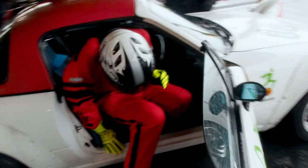Okay, qualifying number 1 is done. Not so good. No crashes, that's good news, but a lot of sliding around. Still not feeling like we got warm enough tires. Still not feeling like we got enough practice in the wet in order to really figure out what's going on. And so next qualifying is Mike, and then we'll see how that goes. We'll get the times for both qualifying.